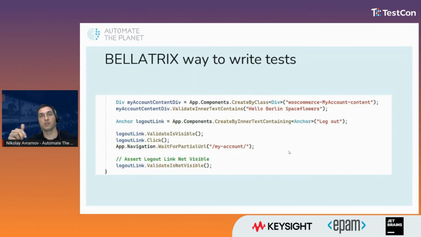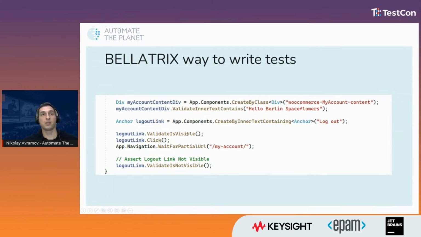This is another aspect which is improved over the use of the Selenium library directly. The assertions are available depending on the different types of the components that we need. We have different assertions, different validations on top of each component. For example, we can validate inner text contains. We have a separate method for that.